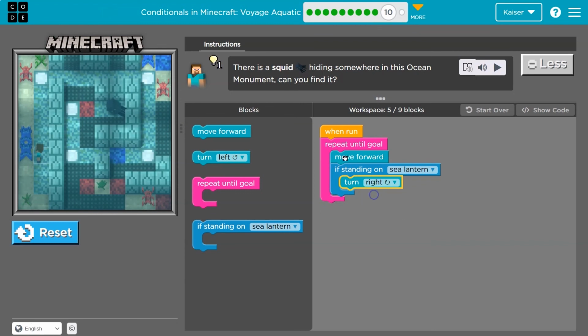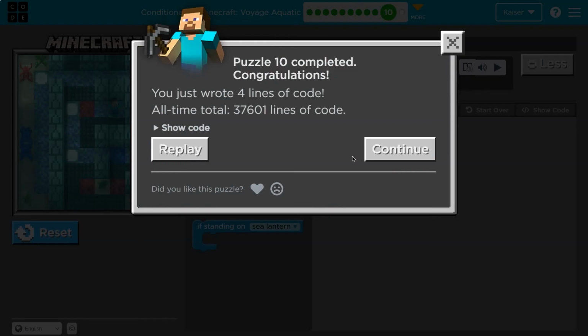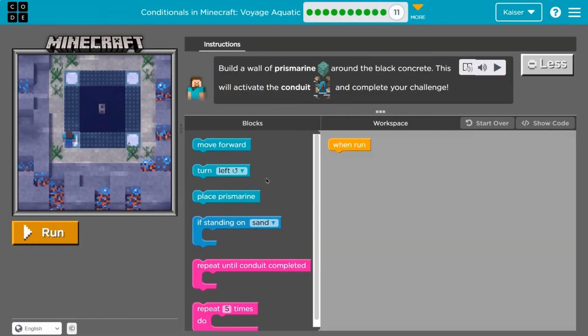Now keep in mind, this is an if statement again. So we will always repeat until goal and we'll move forward until we get to the squid. However, the only time we will turn right, notice, is if we're on the sea lantern. If we're not on the sea lantern, we hit the bottom of the loop, go back to the top, move forward. We check again. Say this time we are on the sea lantern, then we turn right, hit the bottom of the loop, move forward, check again. If we're not, we skip over it, and we just keep moving forward. Onward.